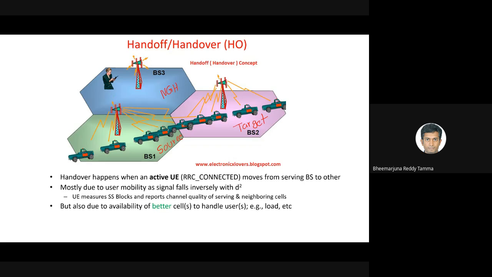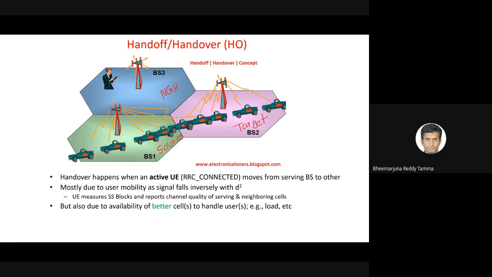And so far I was talking about handovers in the context of you losing good signal strength from the attached base station, and a neighboring base station seems to be better than the current base station. But there's also another interesting scenario where you may want to hand over users. This is in the context of load balancing.